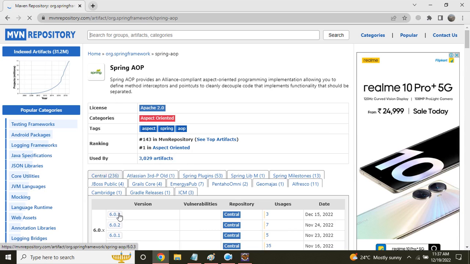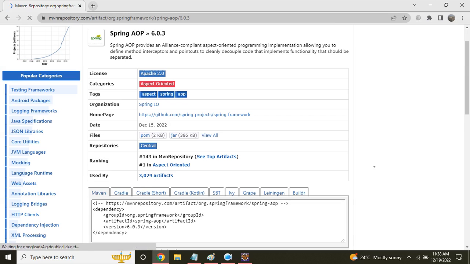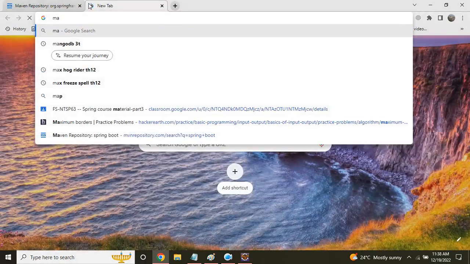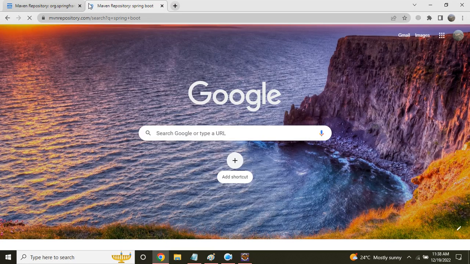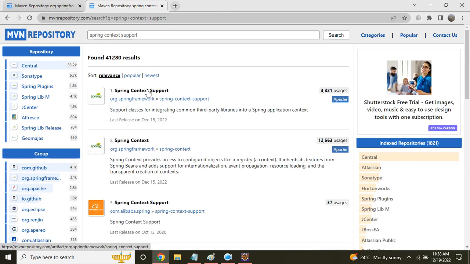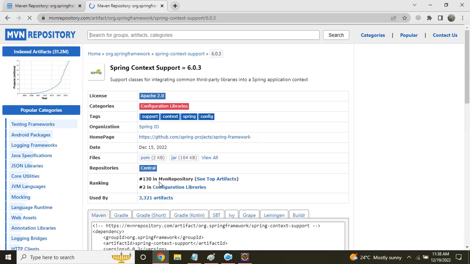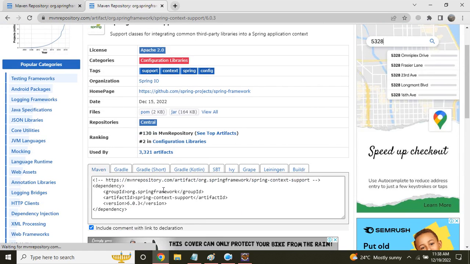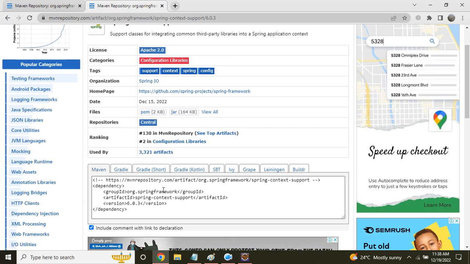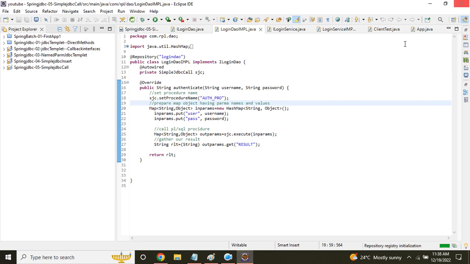We also need Spring context support. Let the Eclipse launch. Okay, launched.